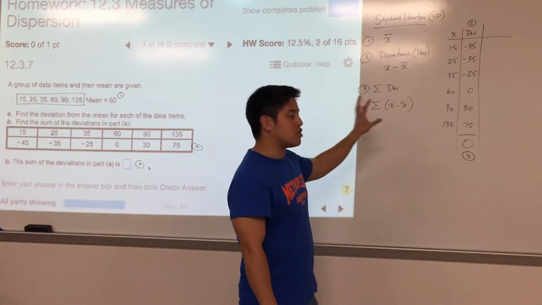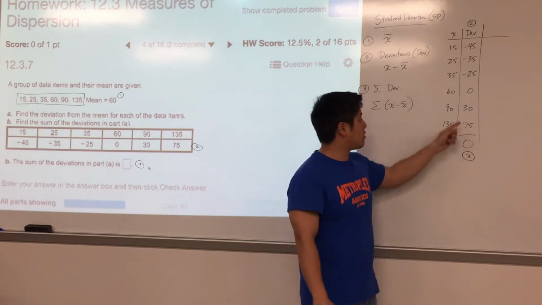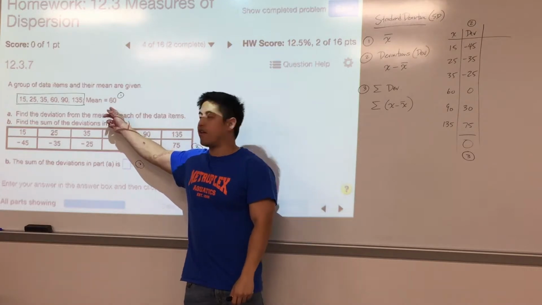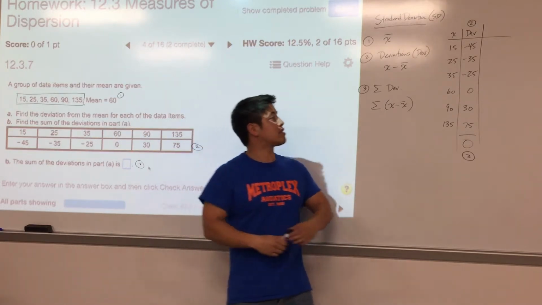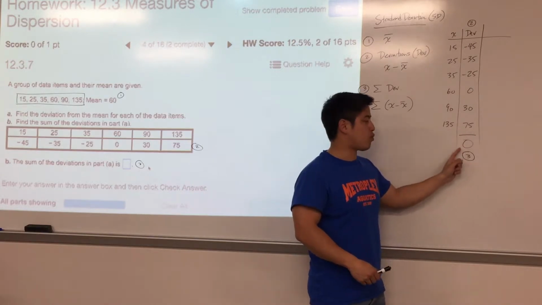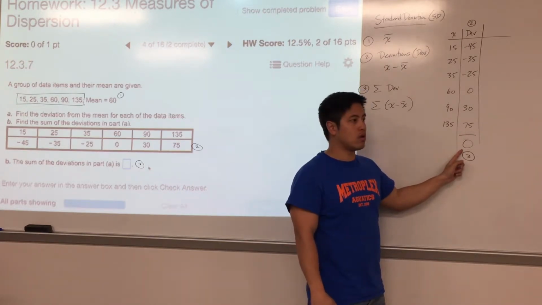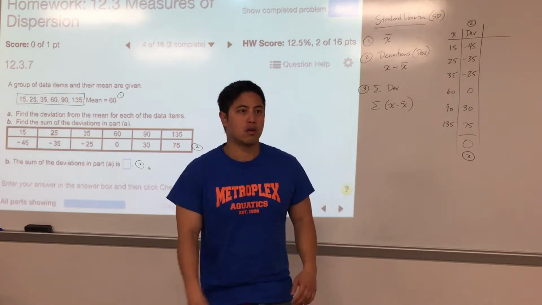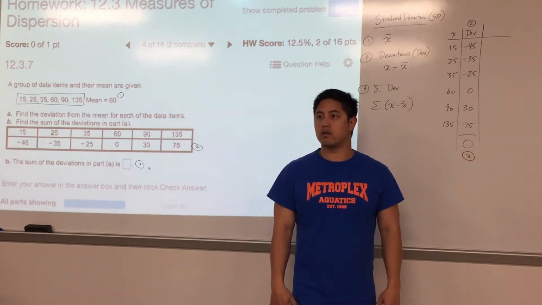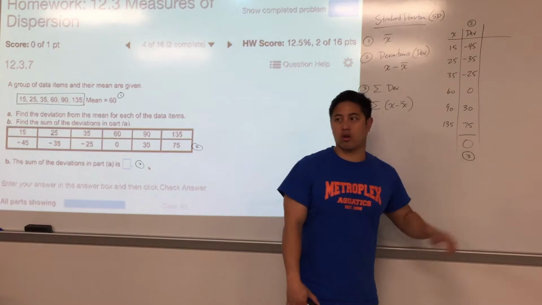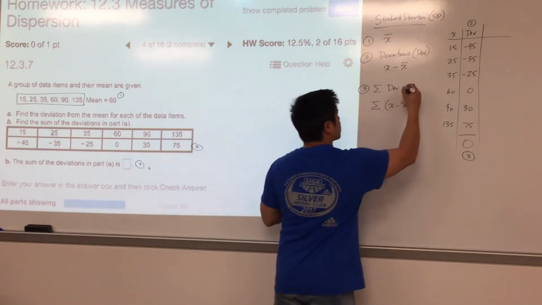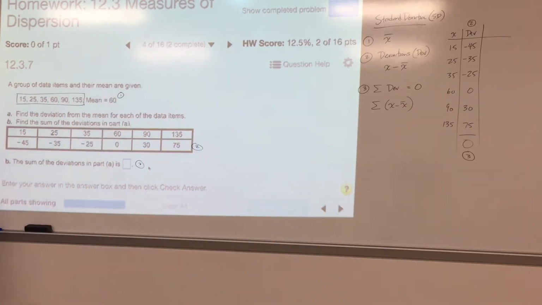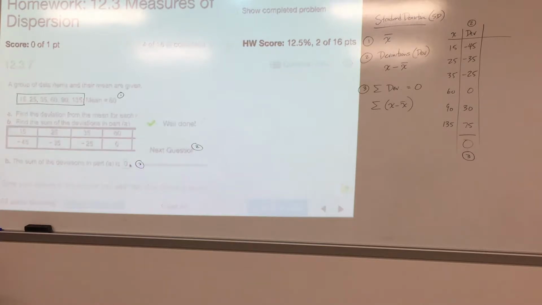But you generally want to do step 3 because there's an easy way to make a mistake here. You could make a mistake calculating your mean, and if you do, you're going to make a mistake on all of your deviations, which will probably cause this to not be 0. So it needs to be 0, every time. It's a perfect checkpoint. Does that make sense, everybody? So always make sure that step 3 equals 0. If it doesn't, you need to go back and check your work because you probably made a mistake.